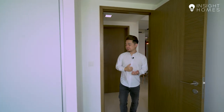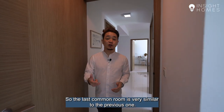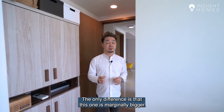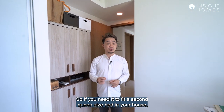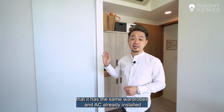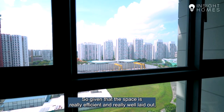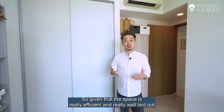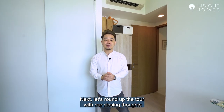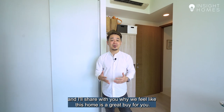The last common room is very similar to the previous one. The only difference is that this one is marginally bigger. So if you needed to fit a second queen size bed in your house, this room would probably be the more ideal one. It has the same wardrobes and AC already installed, and that same lovely view. Given that the space is really efficient and well laid out, the whole house gives you tons of options for what you want to do with the space. Next, let's round out the tour with our closing thoughts on why we feel this home is a great buy.